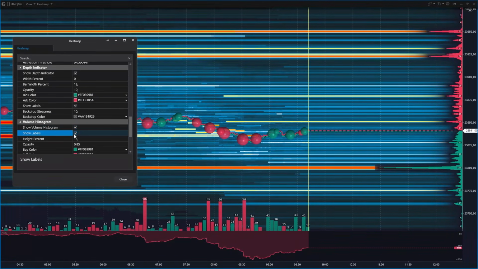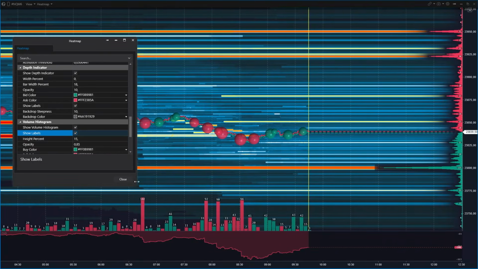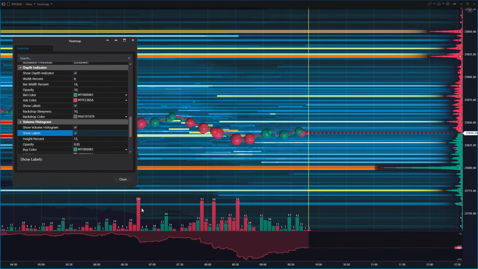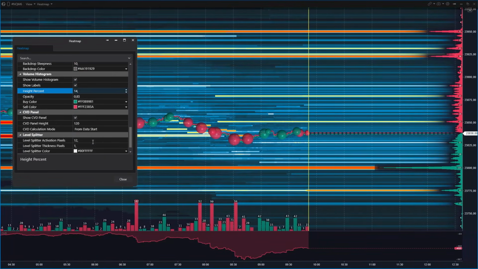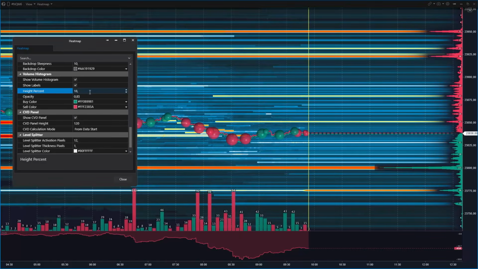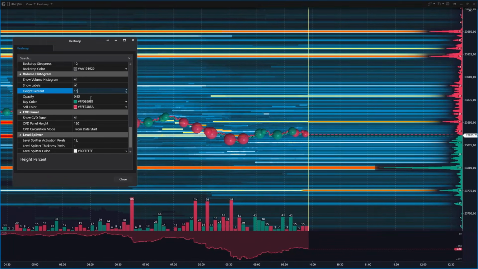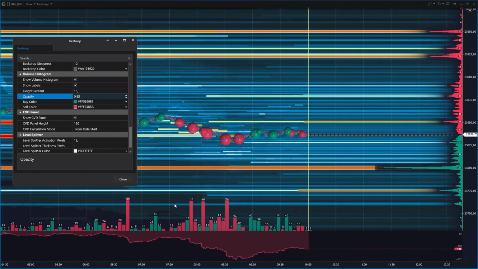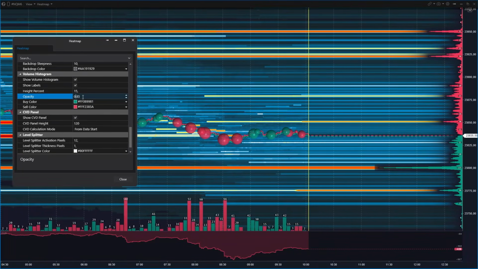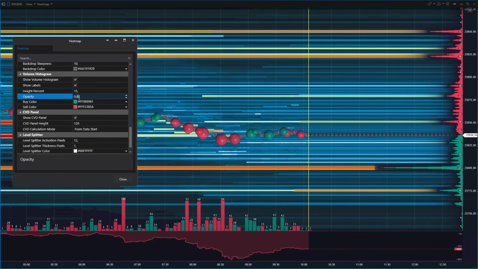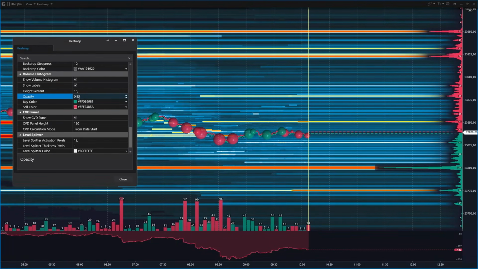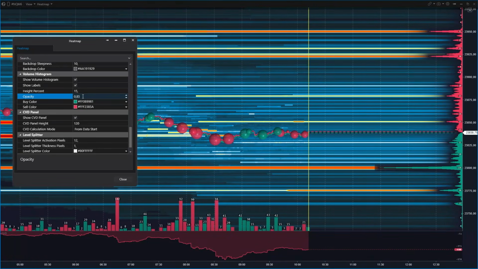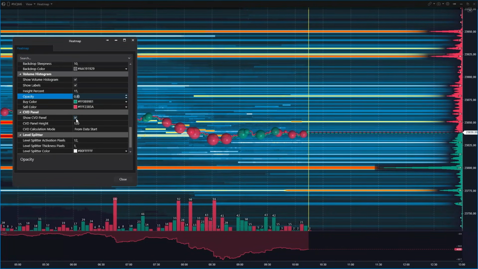Here you can also see the labels, which is nice. You can see the aggressive buyers and sellers at this time here. Then we can choose the height as well. So I leave it as it is, and then we can also choose the opacity, but it looks decent like this. We can go even below that, maybe like 55, so it's more transparent, but at the end it doesn't matter because I like it like this.